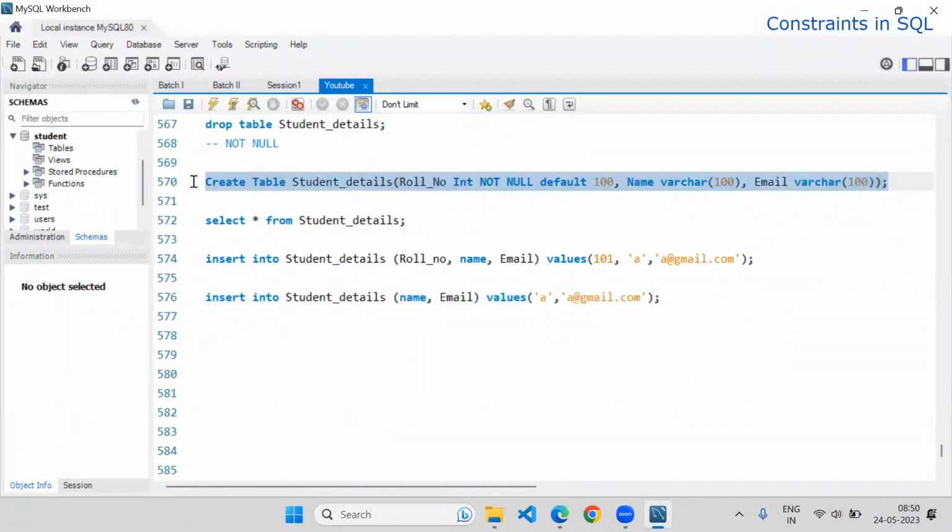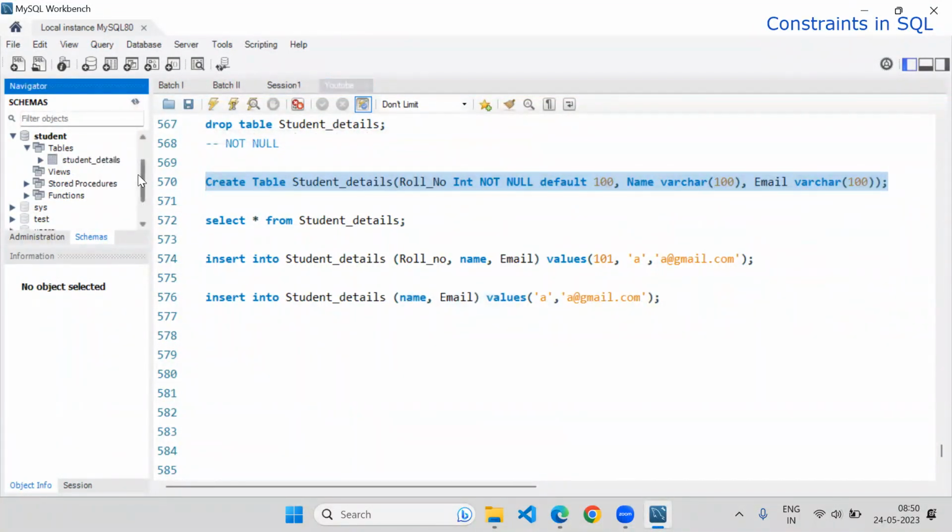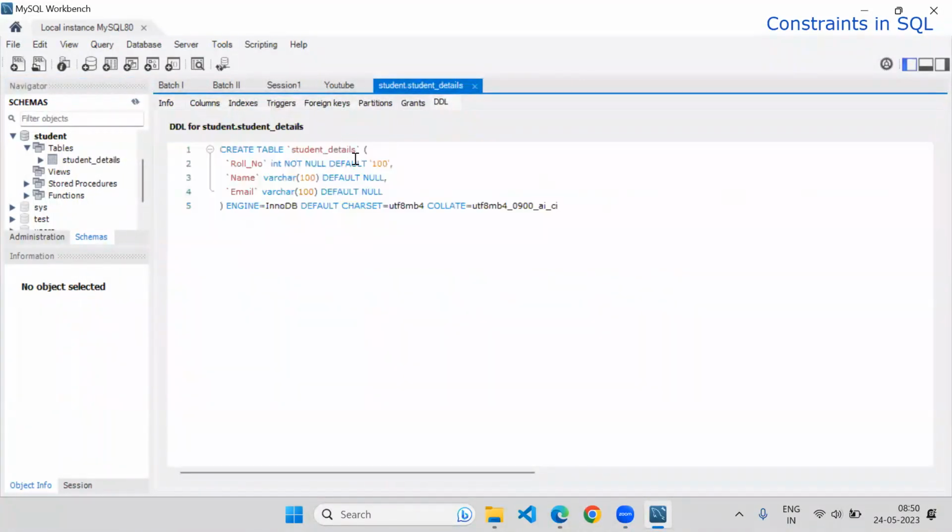Now I have defined a default value, and I would like to create the table. The moment I create it, you can see the table got created. If you go to the schema, you can see not null and default 100 is there.